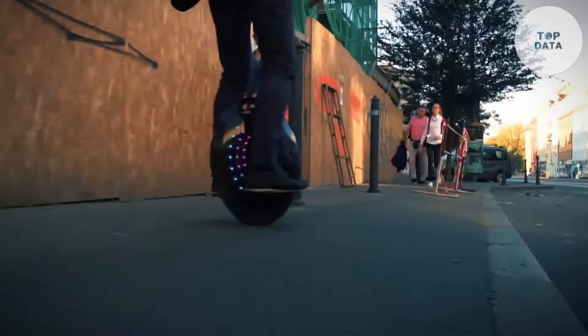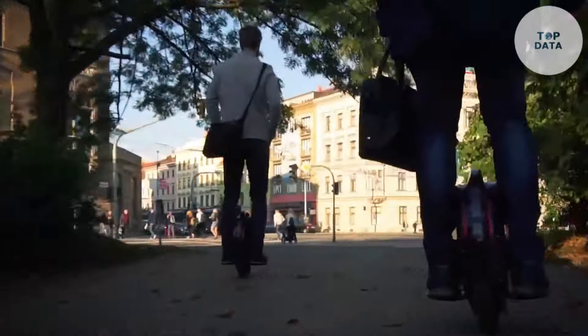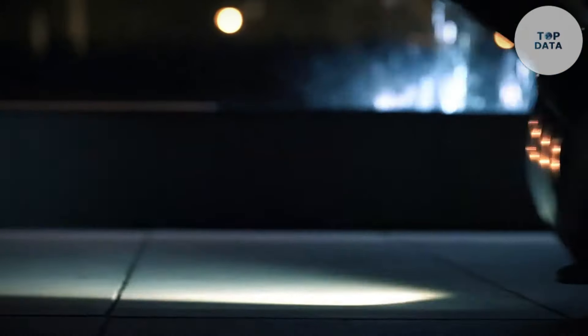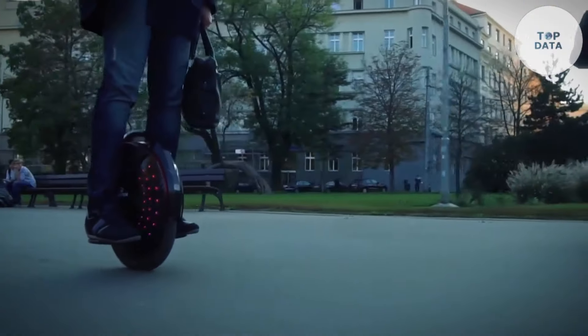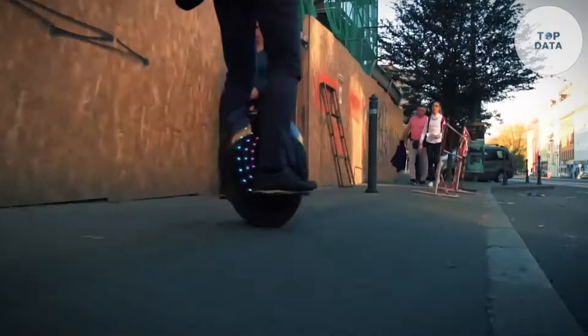Learning to ride the V8 is easier than you think. Foot pedals provide intuitive control over speed and direction. Built-in safety features like tilt alerts and overspeed warnings keep you in control. The InMotion SCV V8 falls within the mid-range for electric unicycles, making it a good option for eco-conscious riders seeking an exciting new way to explore the city. Mastering any electric vehicle requires practice and proper safety gear — invest in both for an exhilarating and protected ride.